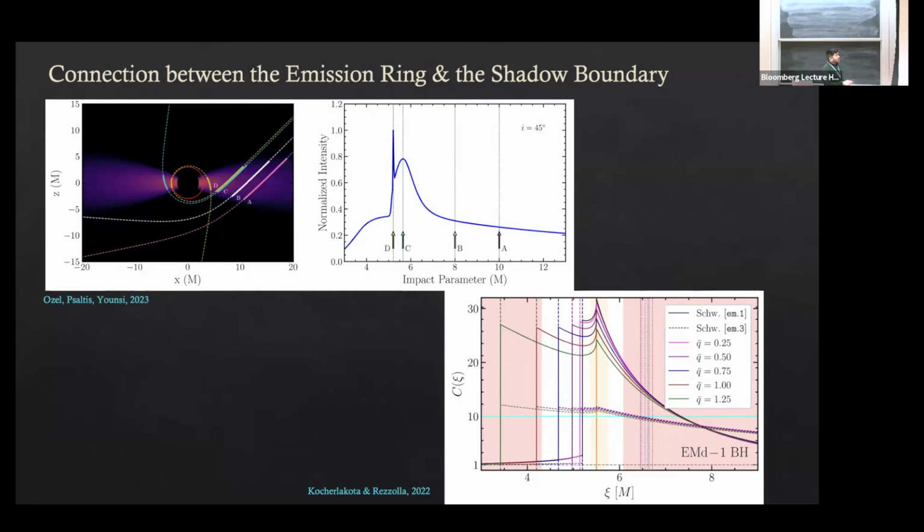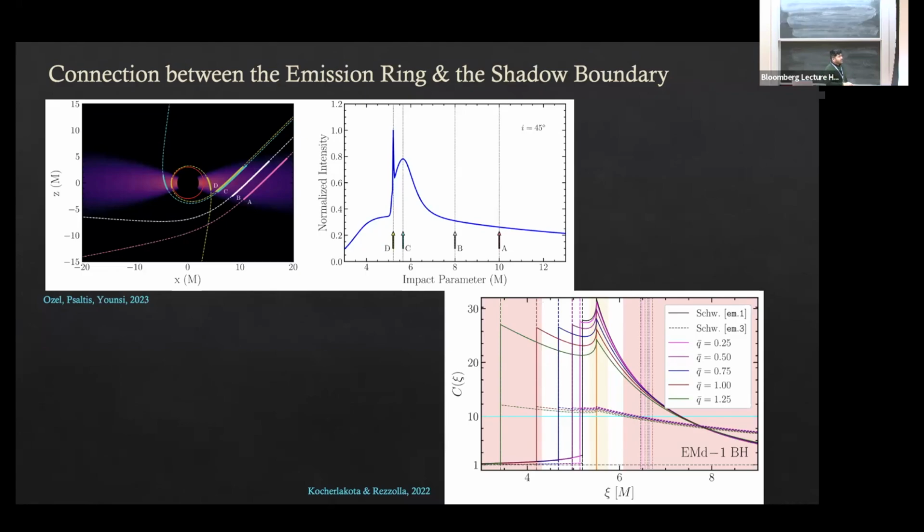So let's say this is the black hole here. You have some disk that's emitting some material, some amount of photons, and it has some emissivity that falls off, like the rate of how many photons are emitting falls off in radius. That's some power law. And now you track photons that are going through this sort of disk, and you ask how much intensity would you get along this line of sight, along this particular photon orbit.